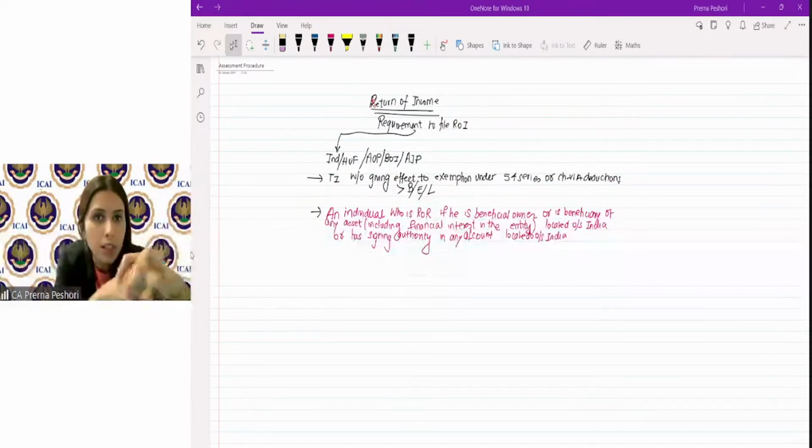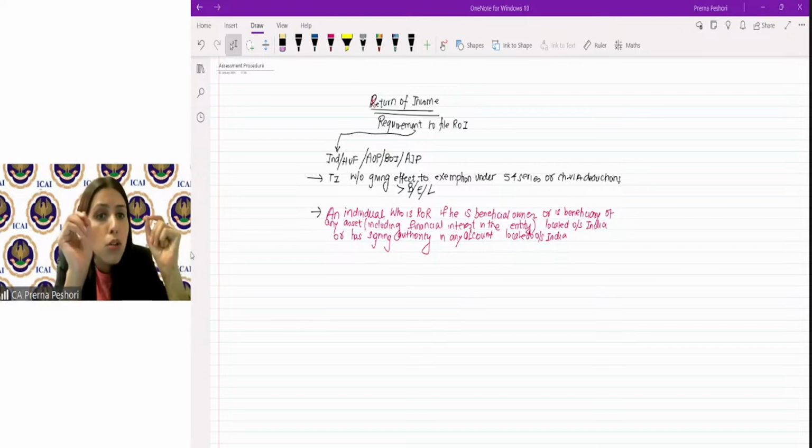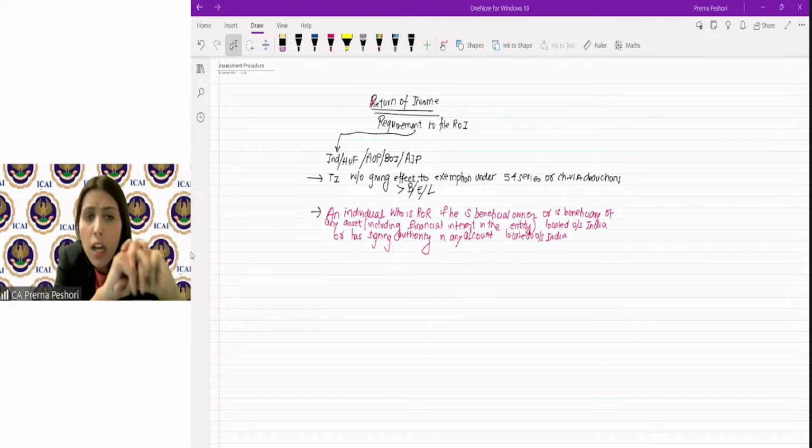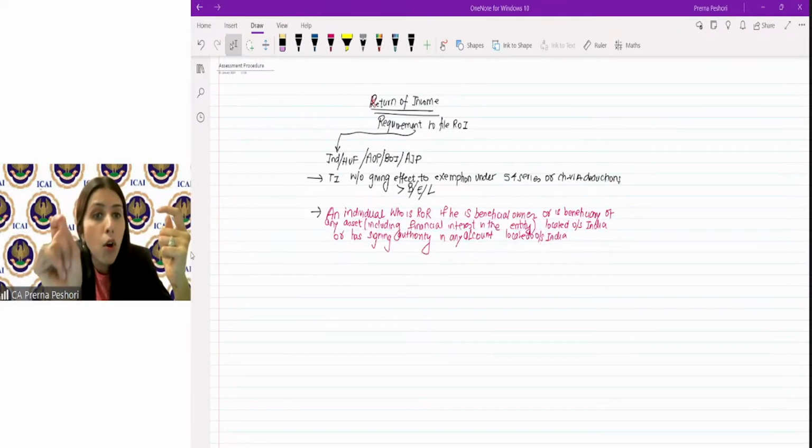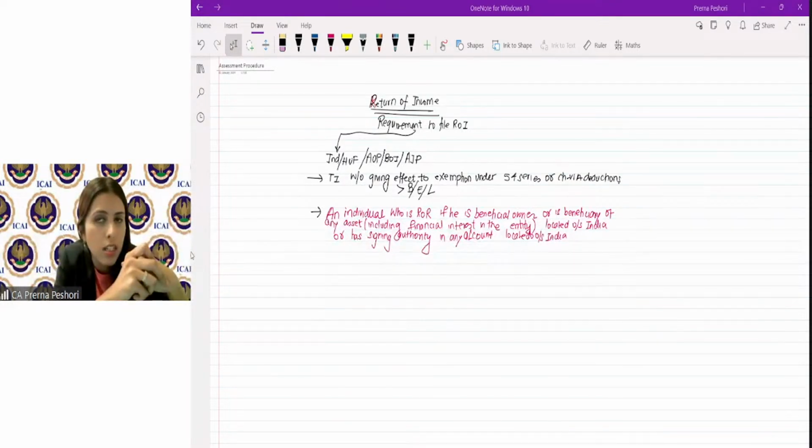Or let's say, for example, I'm not even a partner, I do not hold any stake in any company. I'm not a shareholder in any foreign company. I just have a signing authority. I have a bank account outside India. So even if I just hold a bank account outside India, even if my total income does not exceed rupees 2.5 lakh or 3 lakh, as the case may be, I would be still required to file the income tax return. Are you getting that point?